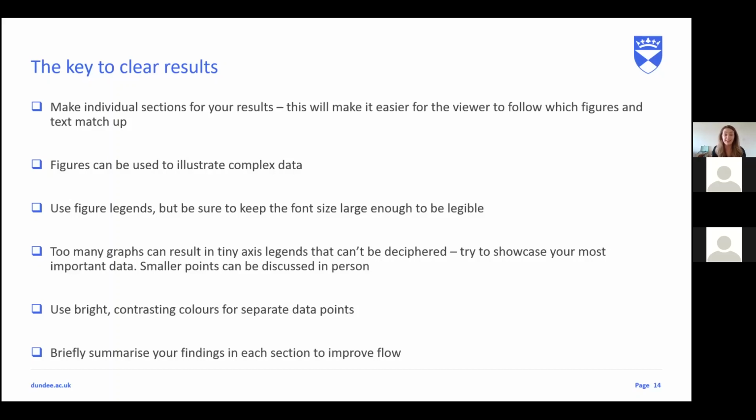When you're thinking about putting your graphs in, again, it's the same kind of idea. Your data might be really exciting, but try not to squeeze too much of it in. Try to showcase the most important data. If you put too many tiny graphs on, you're going to lose the detail in the axis legends, especially when you blow the posters up and they're going to be unreadable. Any smaller points can be discussed in person and in your summary.